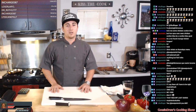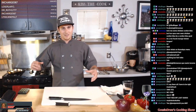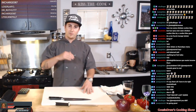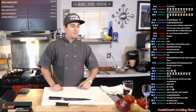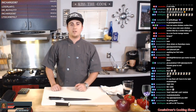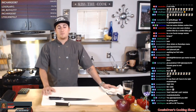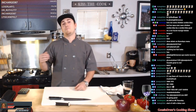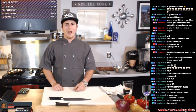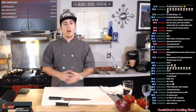All right. So, look, guys. We got some chicken cordon bleu coming your way tonight. Traditionally, chicken cordon bleu is going to be your boneless, skinless chicken breast, sliced open, stuffed up with cheese, typically a white cheese. I'd say Gruyere would be the best, the French type of Swiss, delicious, melty, expensive cheese to put in there, with a slice of ham. Tonight we're doing smoked ham, but we're going to be using Havarti cheese because I'm a huge Havarti lover, and the way Havarti melts down, oh my goodness, it's going to pair up deliciously. I'm also going to be throwing some baby spinach in there as well. We're going to fortify it with something a little bit delicious and healthy. It's going to add delicious flavor, and a great consistency to the dish.